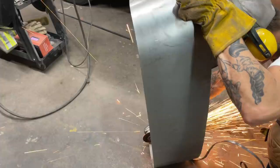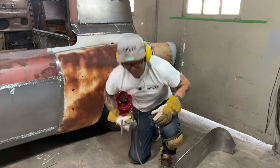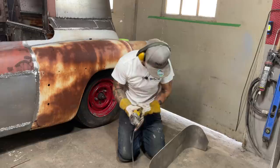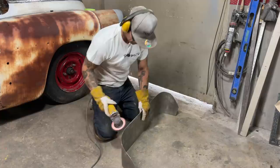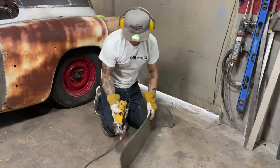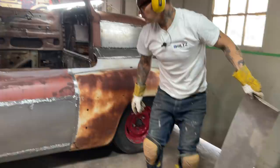All right, I don't like cutting things with a zip cut much. They're just dirty and sparks, and the plasma cutter too. Doesn't matter what I like, get it done. Do this first.